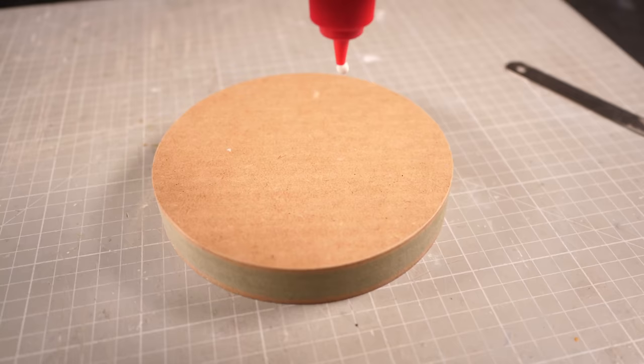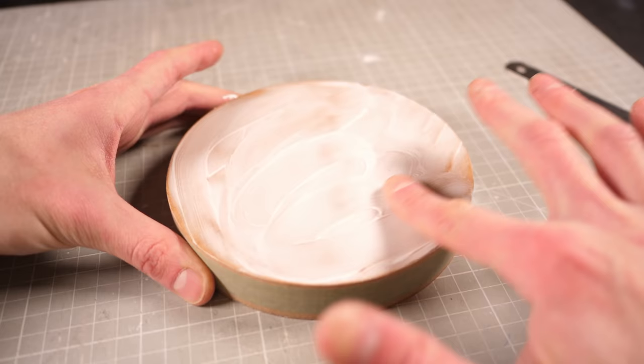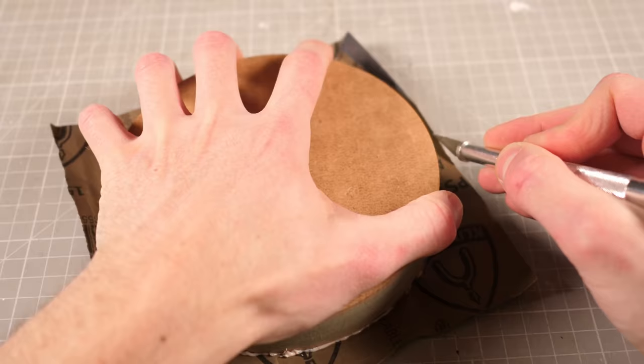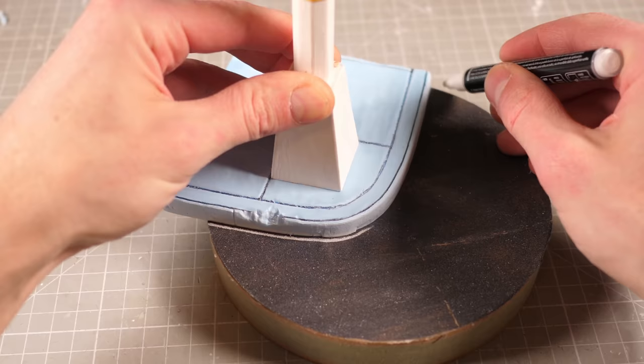To make the asphalt on the street, I'm going to use a technique I've borrowed from Zero Figure Maker, who made another awesome Spider-Man diorama and used sandpaper as the asphalt. It's as easy as gluing it in place, cutting the edges off, and then you're left with pretty much a ready-to-go miniature street texture.